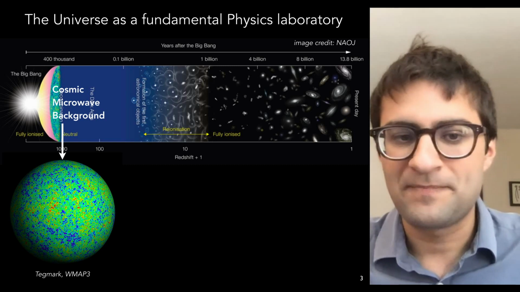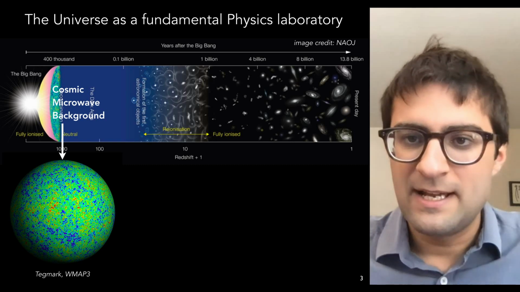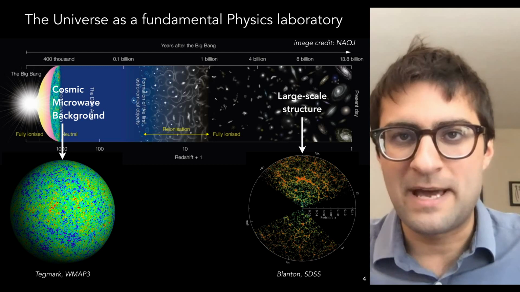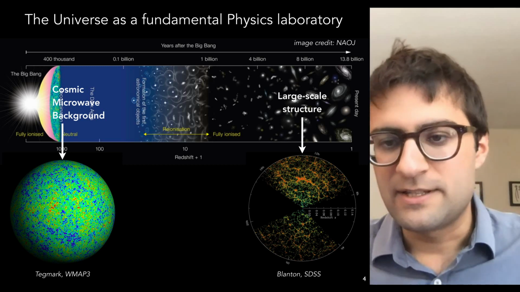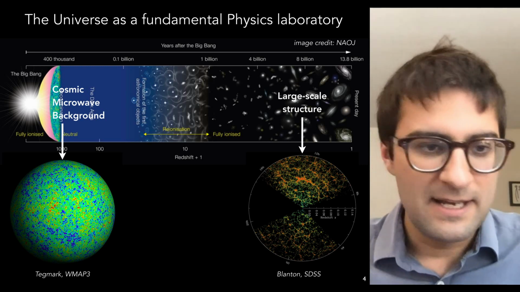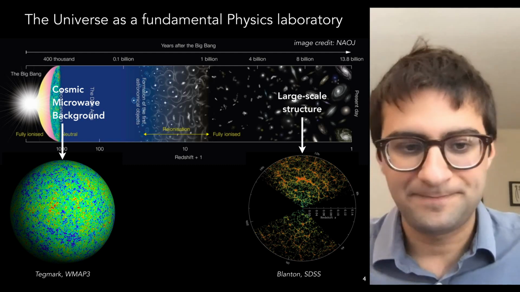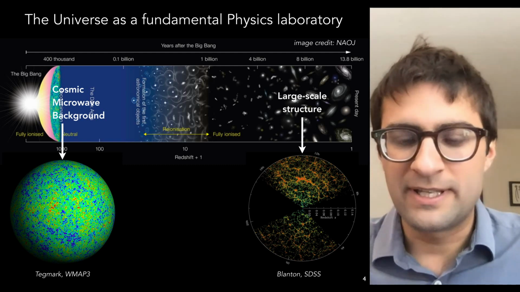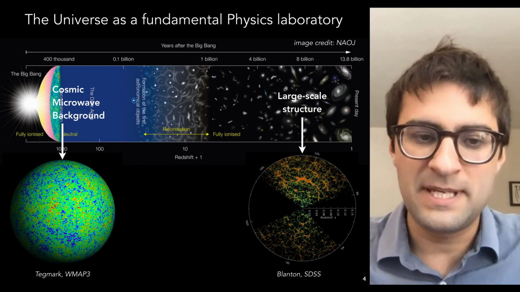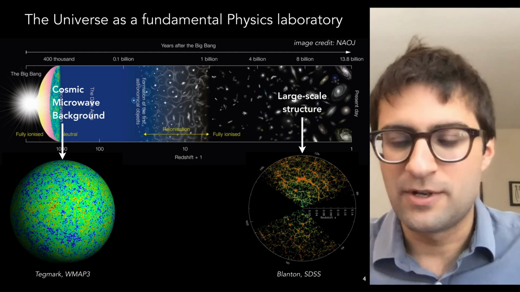in the early universe. The second class of cosmological observables that I want to talk about today is the large-scale structure of the universe. So again, how galaxies and matter in the universe are clumped together. And so on this figure on the right, every green or red dot that you see is a galaxy. And as you can tell, they're not uniformly distributed. They are clumped. They are clustered. And so most of the game of cosmology has been to try to match the initial conditions of the universe from the CMB to the final conditions of the universe from large-scale structure surveys.